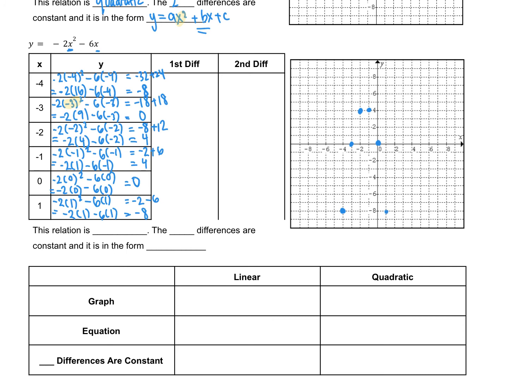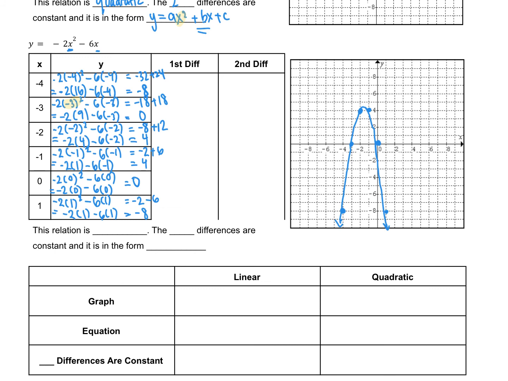Okay, when I connect my dots, I do think that I'm gonna have a vertex somewhere here. I don't know what it is exactly, but I'm not just gonna go across like a little square. So I'm gonna add a little curve to it. And there we are. There's our parabola. So if I look at the graph, I can see it's a parabola. If I look at the equation, I see the x squared as my hint that it is quadratic.